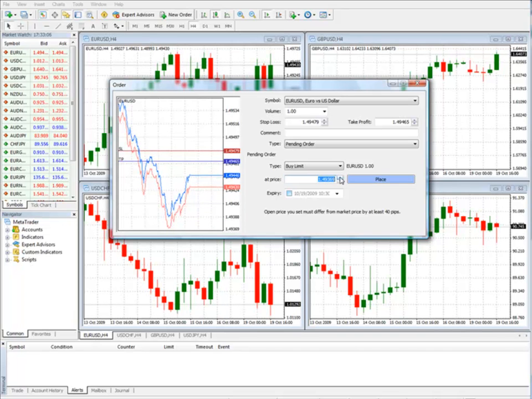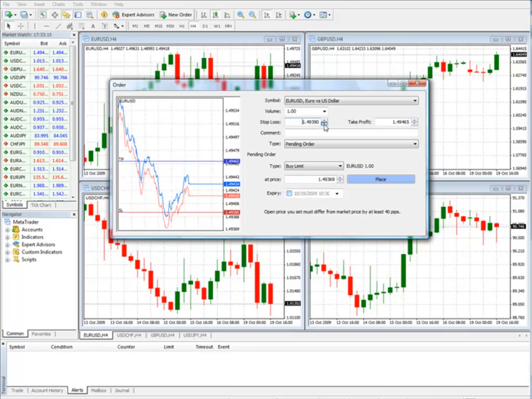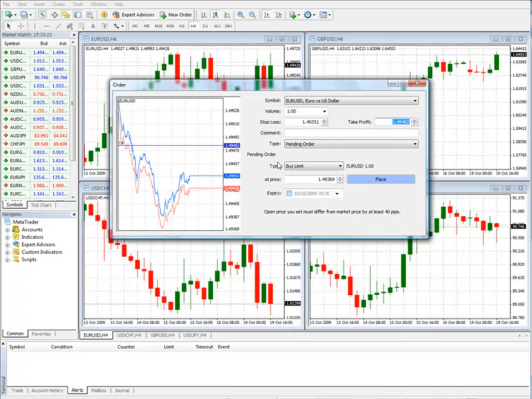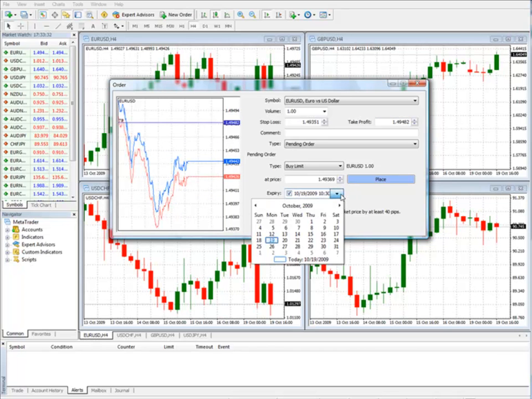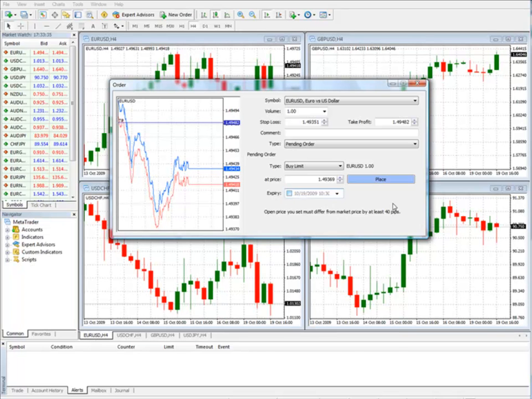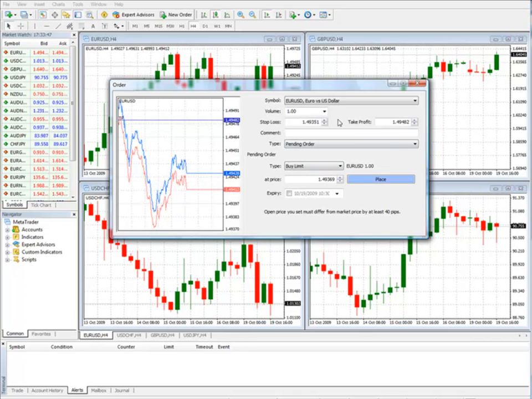well are different. Now here you can see the stop loss line move. There we go. Scroll down there and you can see the take profit line move too. It's very, very handy. It's nice to be able to see these types of things. Now you've got a variety of things you can do here. You can expire this order at a particular time, or you don't have to. A couple different things you can do: buy limit, sell limit, buy stop, and sell stop. All great things to have in our arsenal as we trade.